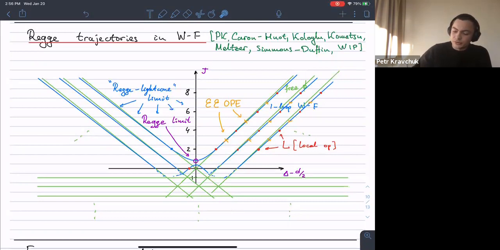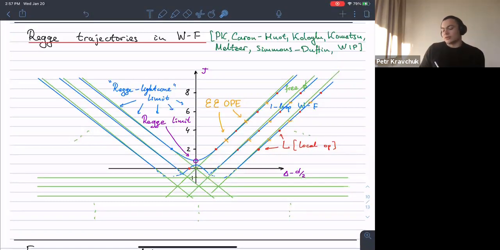There is an interesting story about how this picture appears from the free theory, and it turns out that in free theory there are light-ray operators which live on these 45-degree trajectories and on these anti-diagonal 45-degree trajectories. And then there is some interesting mixing problem in perturbation theory which happens at this intersection, and which can be resolved to give this Regge intercept. Similarly, there also turn out to be some interesting Regge trajectories which are horizontal and they're not really related to any local operators, but they kind of interplay with other Regge trajectories.